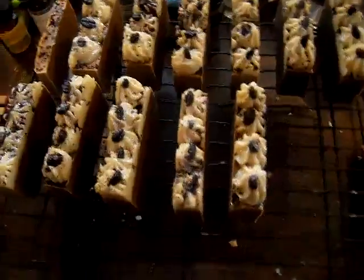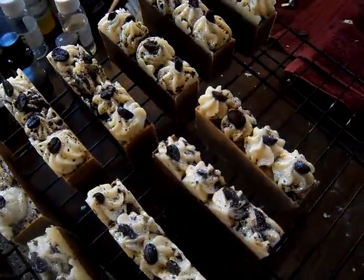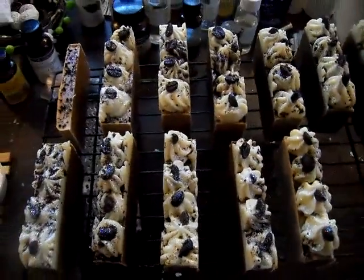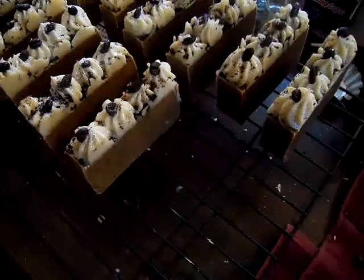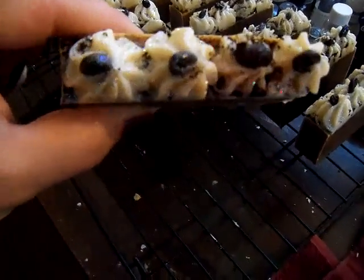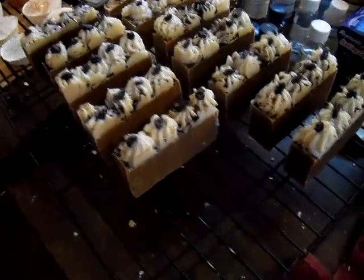Here they are. Nice and sliced. They look like they're on a pastry counter, don't they? Really neat. I'm so thrilled. So, for those of you who are interested, I'm going to post these up soon. I've got to get some stuff ready for Thanksgiving. Some food, actual food.